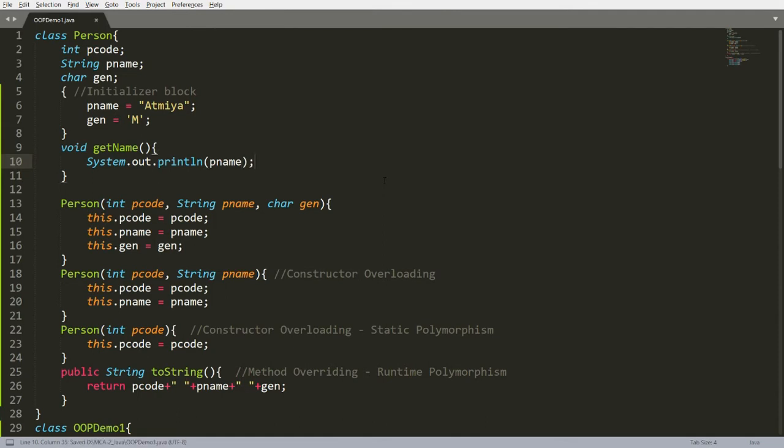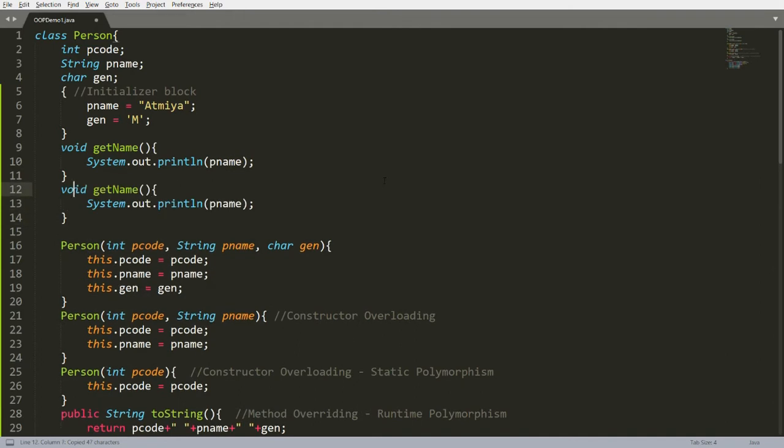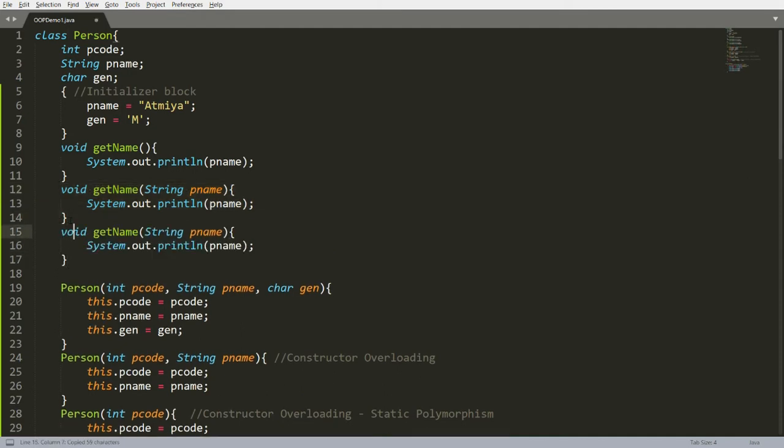Now you can overload this particular function with a parameter. It means if you pass the name, based on the given name you can print the name. So here I take personName, and here you can say this is the name. So this is the function with no parameter. This is the function with one parameter, and here you can overload one more getName function with two parameters.